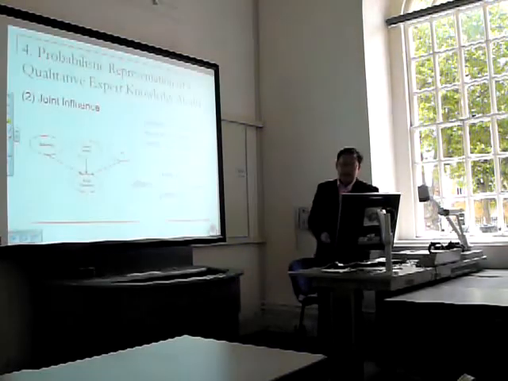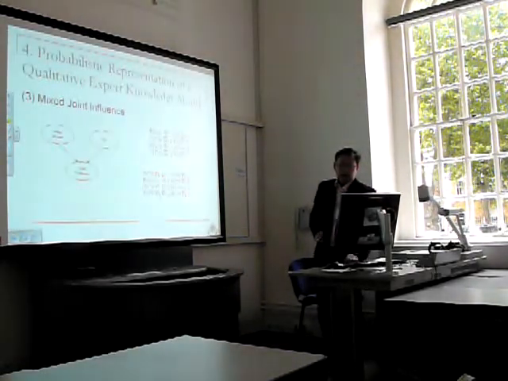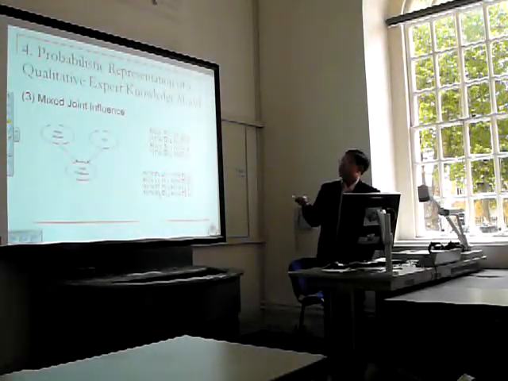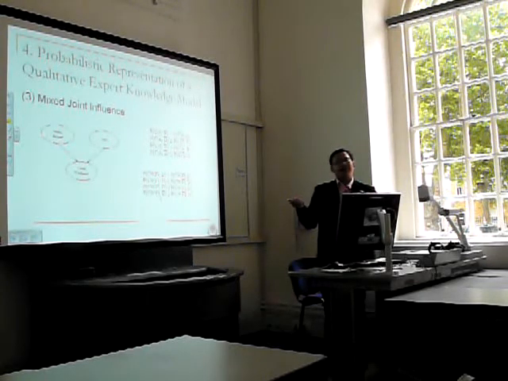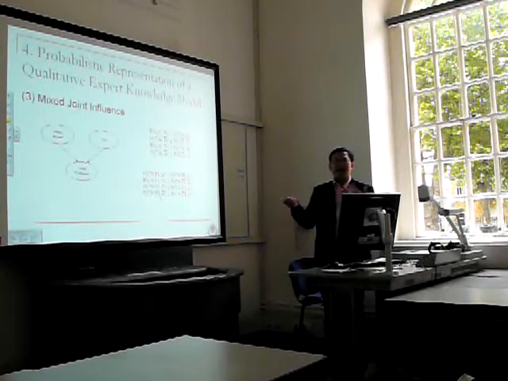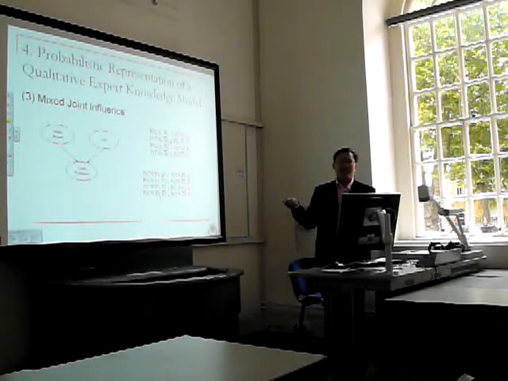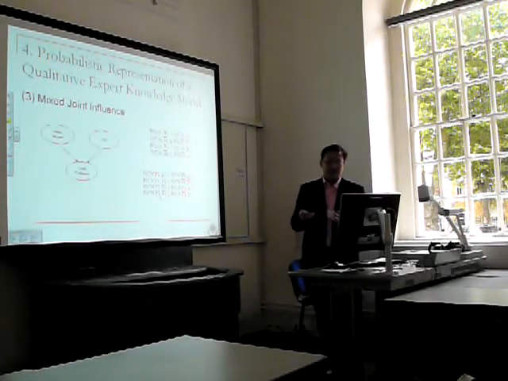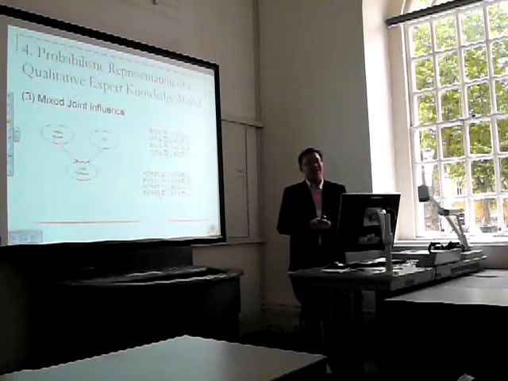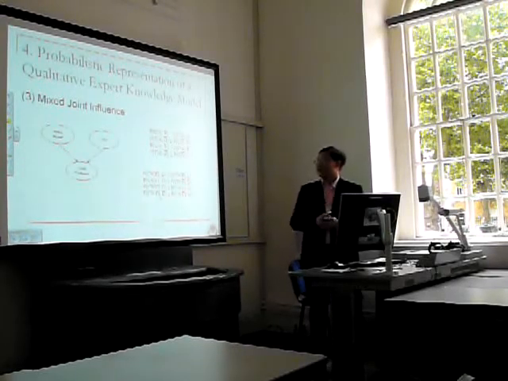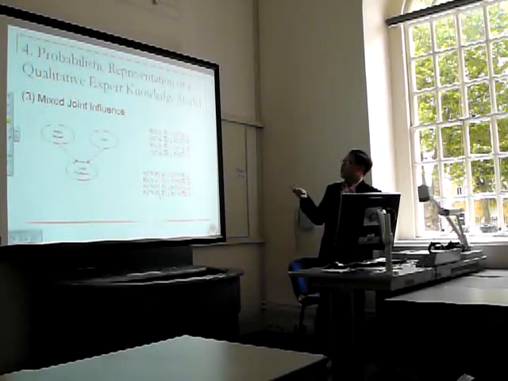This is this case. And the last case, mixed joint inference, means that one parent node has a single positive inference on the child node, and another parent node has a negative inference on the child node. This one has positive, this one has negative. We try to play with the data, put the data into the model, and perform the Bayesian updating. After that, we try to derive the equation.